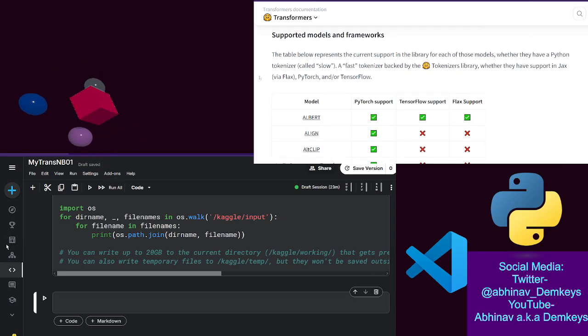The table below represents the current support in the library for each of those models, whether they have a Python tokenizer called slow, a fast tokenizer backed by the tokenizers library, whether they have support in... Hold on, dude. I need to reread that sentence.